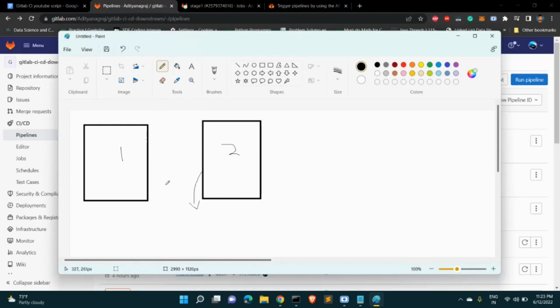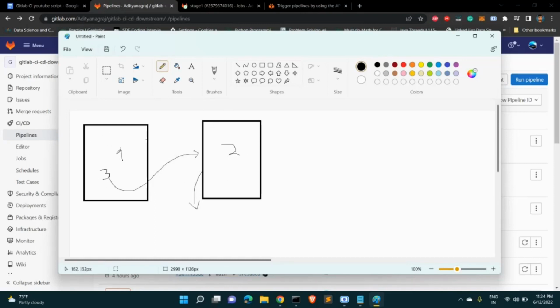There's something called a multi-project or multi-branch multi-project pipeline. Let's say there are about three stages in this. Once the third stage is done, it will say to this repository, it's now your turn, continue with the deployment. It's nothing but something you would have predefined, saying that at the last stage, go trigger this particular repository.